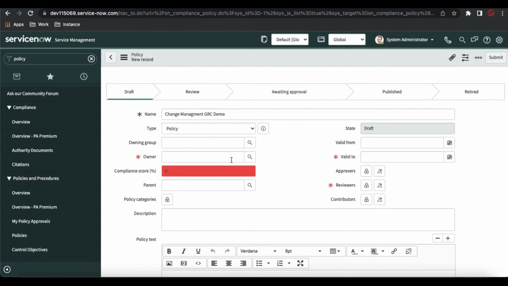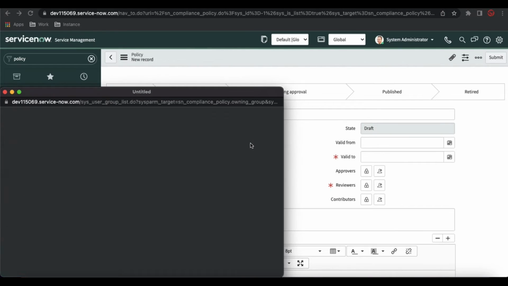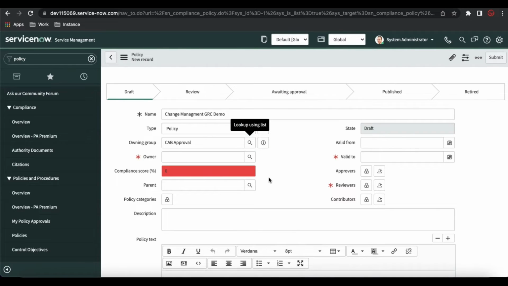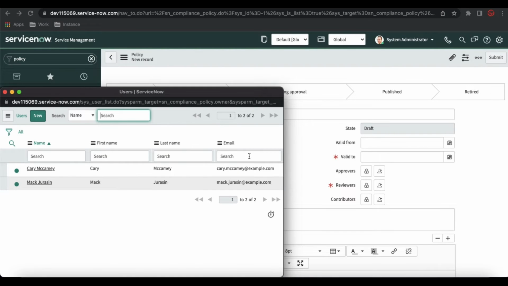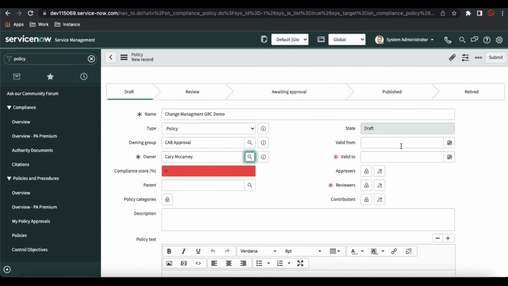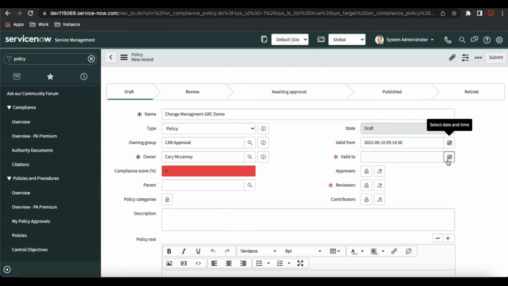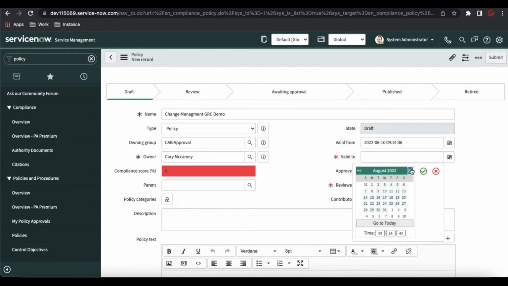The type is to differentiate policies, for more reporting purposes. Based on the owning group, the owner, approver, reviewer, and contributor will be decided. So we are going to select the owning group, let's say CAB approvals here. Once I select that, I will select MacMe as the owner, and then select the valid from date, an upcoming date here, and valid to will be applicable for a couple of months.